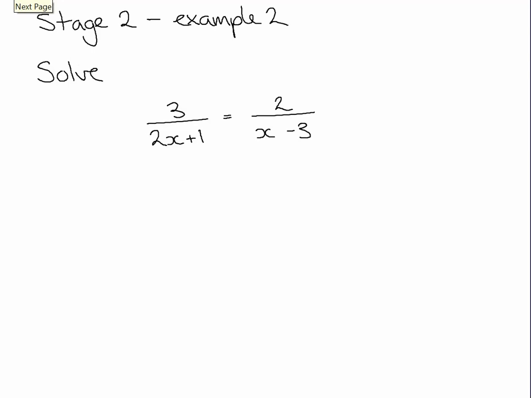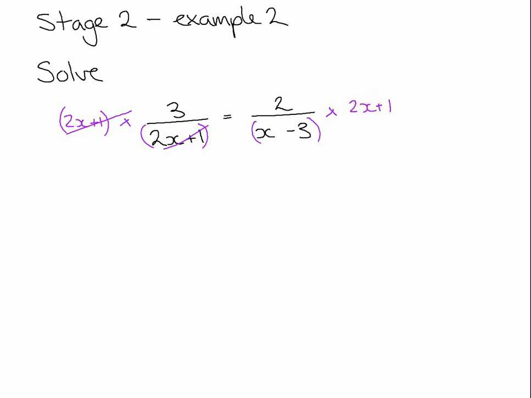So this example, I've flipped it, and it definitely makes it harder. But we're going to go for that same principle, remove the fraction. So how do I remove the divide by 2x plus 1? Exactly the same as before, we just times by 2x plus 1. I'm going to put it in brackets. Let's put all of these 2-term denominators in brackets. That's going to go.